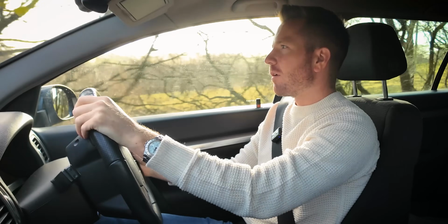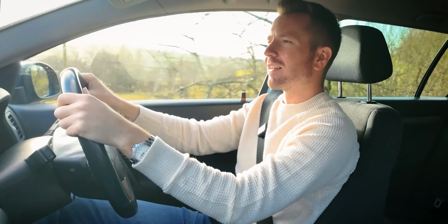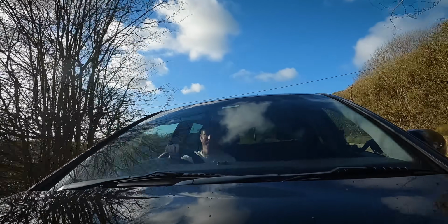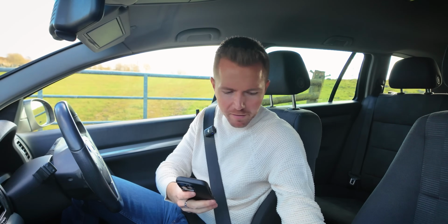Alright, most people wouldn't have bothered rescuing an 07 Vectra Estate, but, I think we've established this already, I'm not most people. Right, then I suppose what we should do next, if I ever get past this cyclist, is pull over somewhere scenic and I'll go through my costs. Get your calculators at the ready, boys and girls, because I think this is going to be a big one. Okay then, knock the old engine off. Let me get my calculator out.